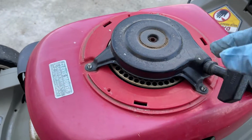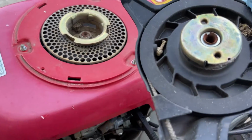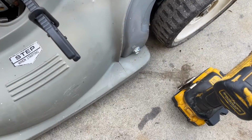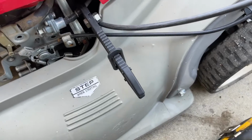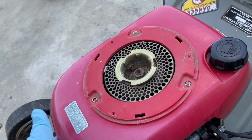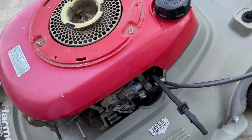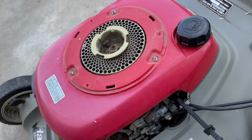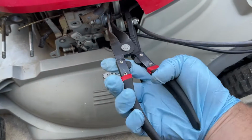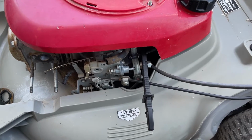So this also gives you access to the recoil, which for us is fine. We don't got to worry about this. The main thing is now we can remove the whole gas tank. We still got to undo that line, but you guys can see it's basically going to come right off. Simple as that.